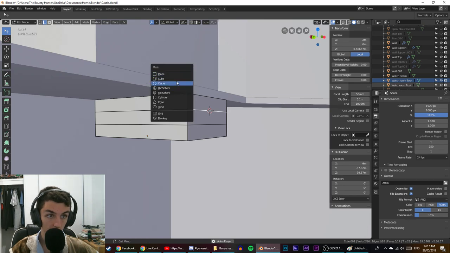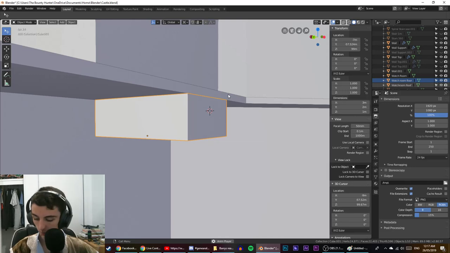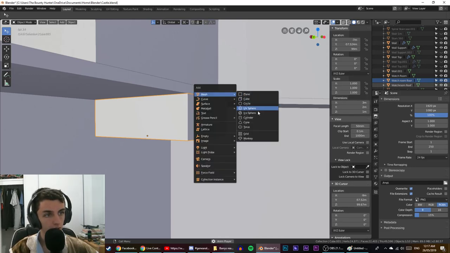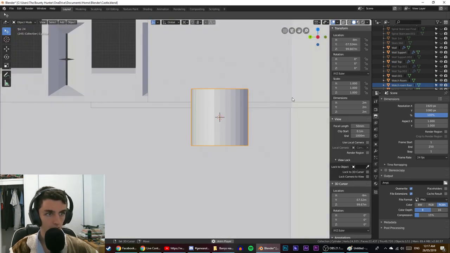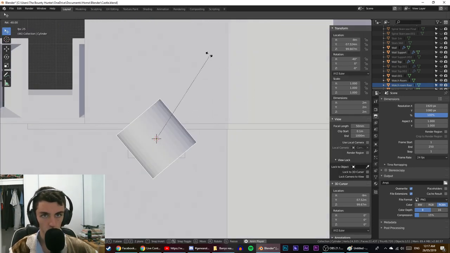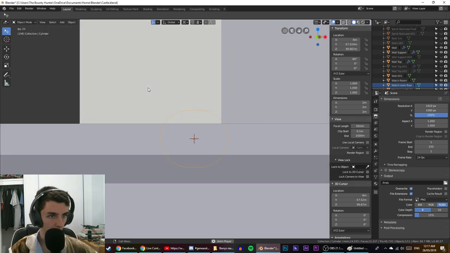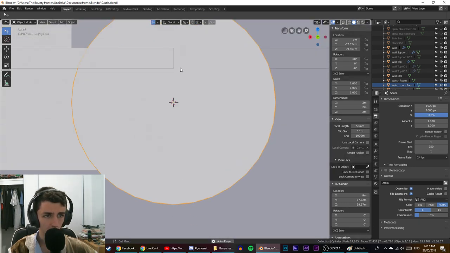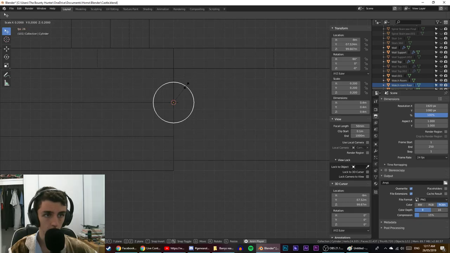Shift A. Cylinder. No. Bam. Shift A. Cylinder. Okay. Now, just gonna rotate that 90 degrees. Go back to that side view, and just because I can't see anything, do that, and that looks legit.